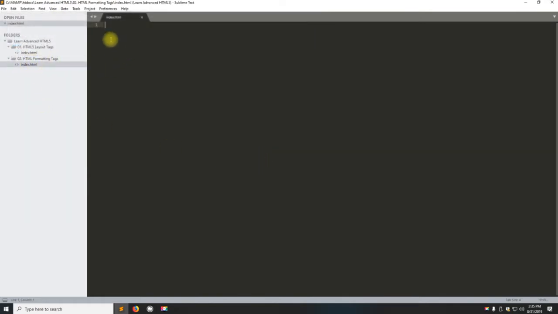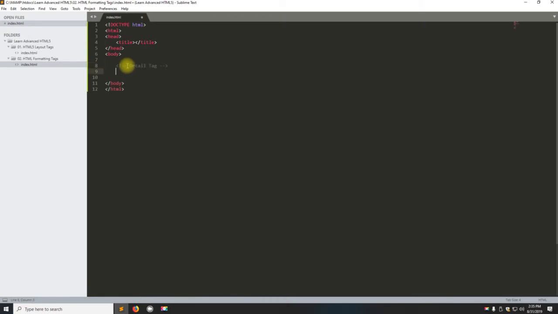And what I'm going to do is I'm going to type in HTML and hit tab to autofill this. I'm going to return 2 times and go to line 8 and tab in. And then we're going to start typing out these new tags that I want to teach you. So the first one we're going to learn is details. So we're going to comment this out. So we'll do detail tag.